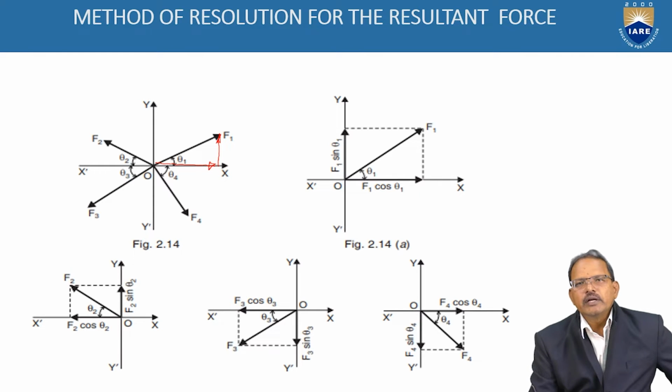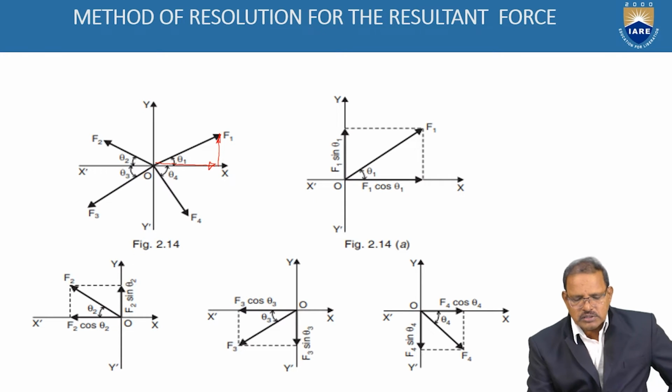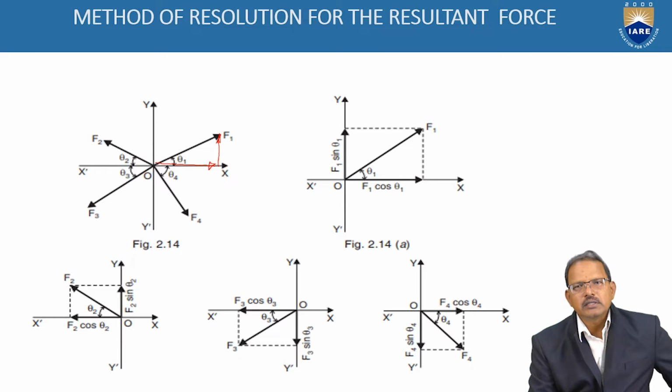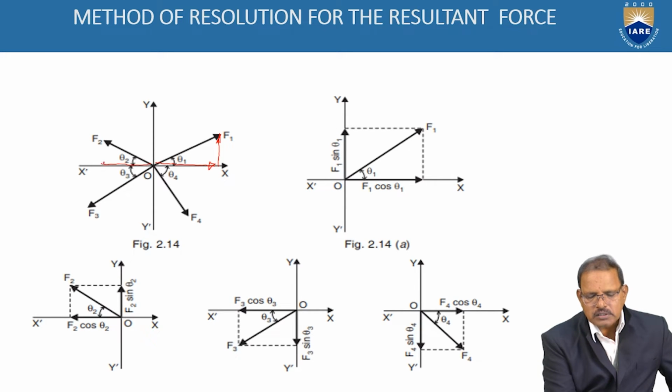Now, the x component is pointing toward the left-hand side and the y component is pointing toward the upward direction. According to the conventional system, the horizontal components of forces acting along the x direction are treated as positive, and the components acting along the y direction are treated as negative. Similarly, F2 is there. Again, when we resolve the force into two components, the horizontal component is moving toward the left-hand side and the vertical component is moving in the upward direction.